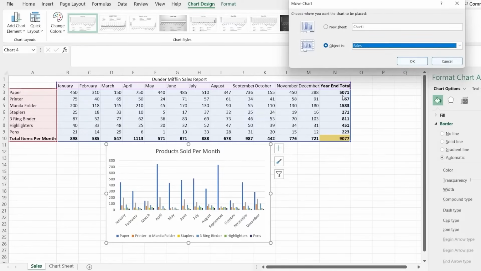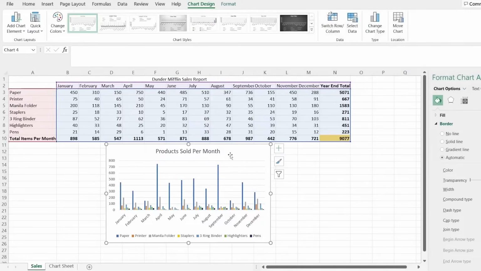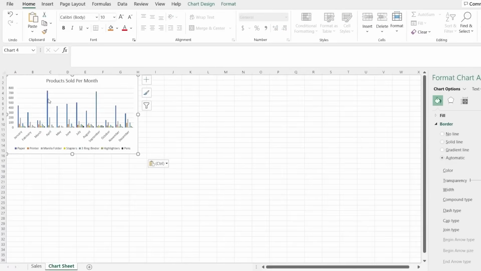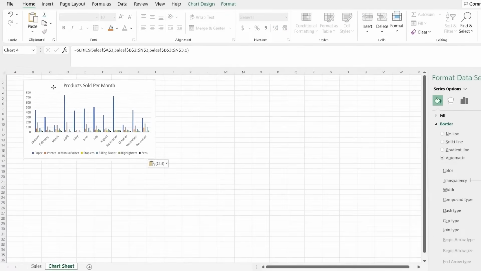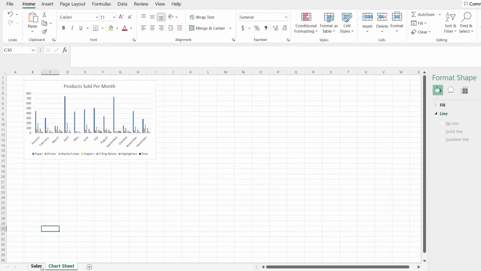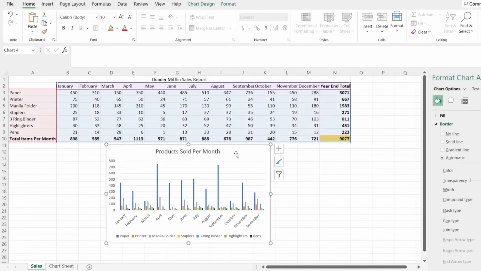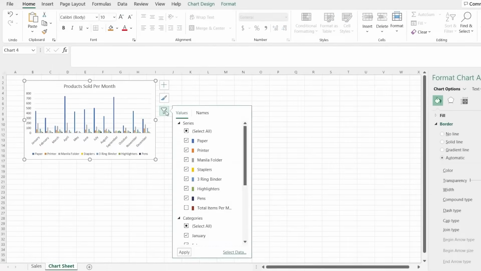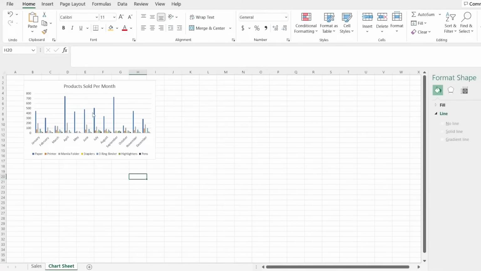Or something that I do almost 99% of the time, I just copy and I come over here and I'm going to paste it. And so now we have this chart right over here as well as back here. I typically tend to do that because now we can still go over here and change this one as much as we want. So if we want to go in here, we can alter this one and it won't affect the other one. So we just have basically 2 copies. So we're going to keep this one right here. This is going to be our first visualization.